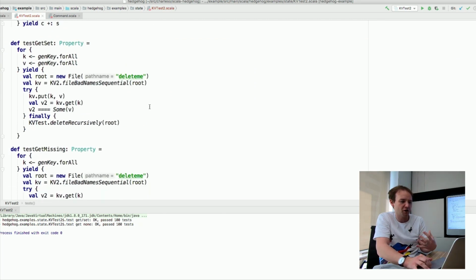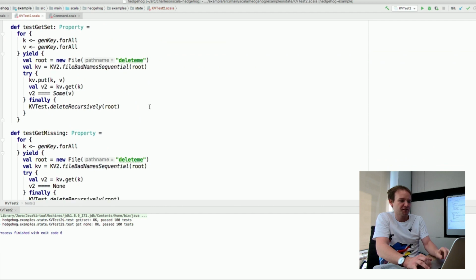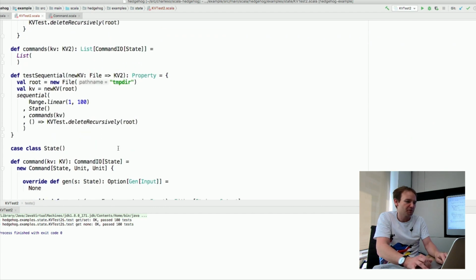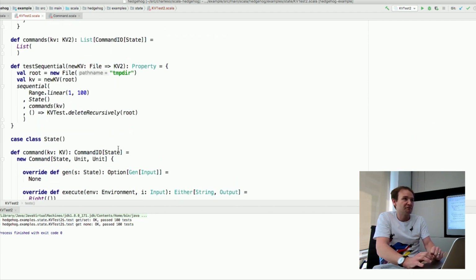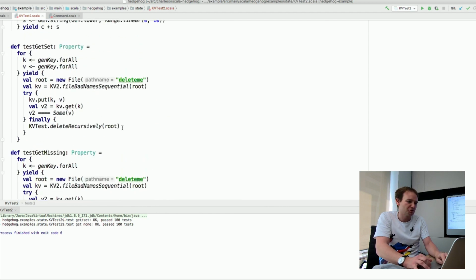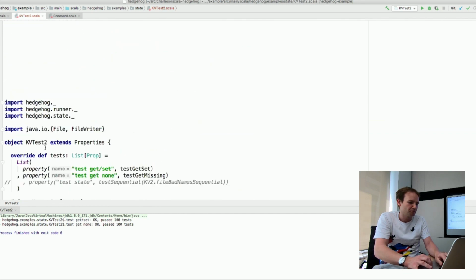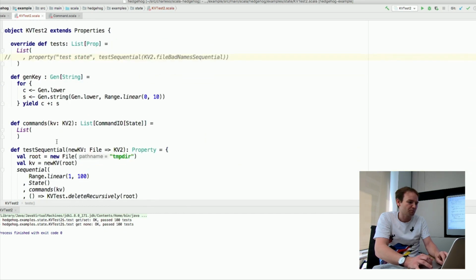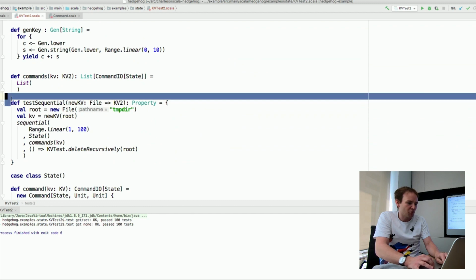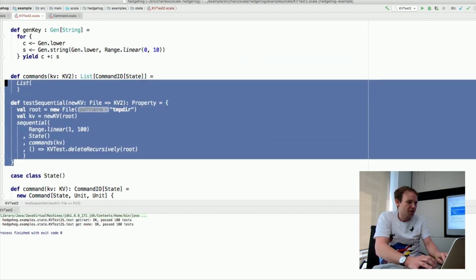I want to show you now what the actual interface looks like for state-based testing, because it's not as simple as it should be, or at least it's a little bit daunting to start with, but I want to step through what that actually means. So we'll start with how it gets defined. I'll just delete those tests now. Okay. To start with, this is what you end up needing to do to get it working.